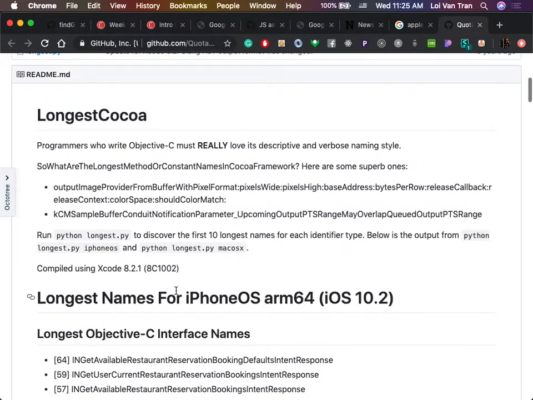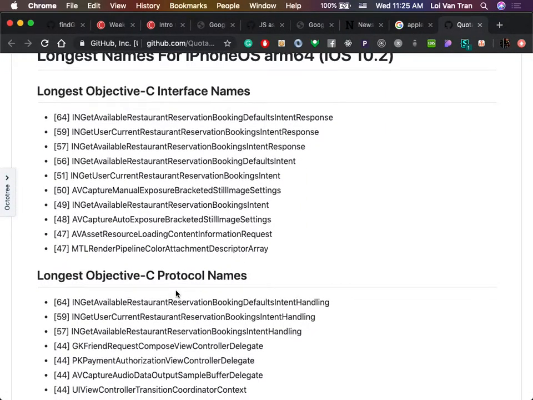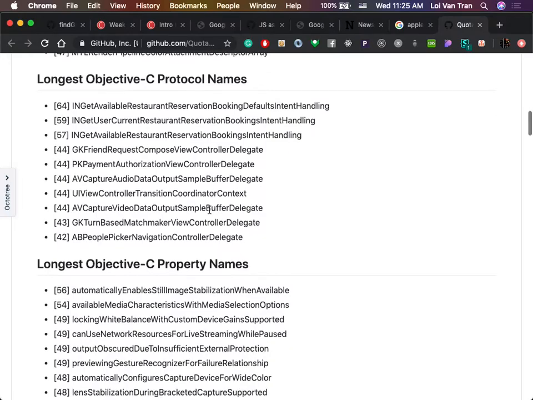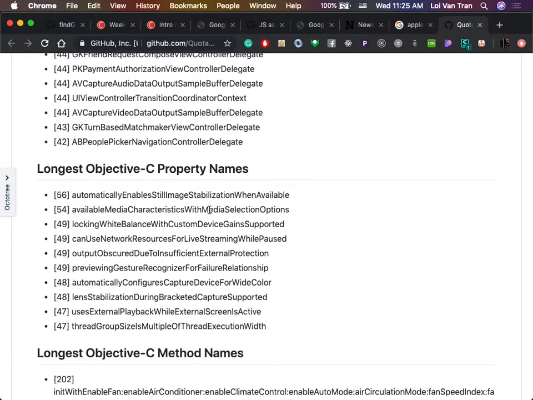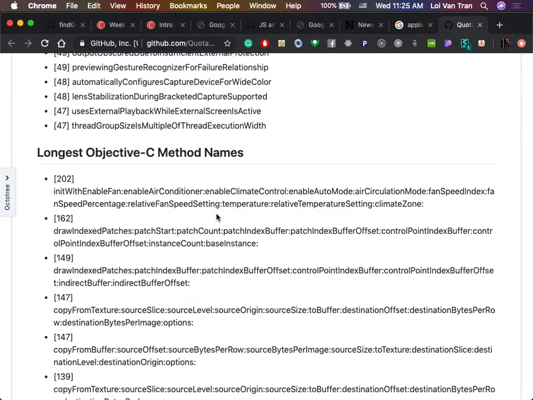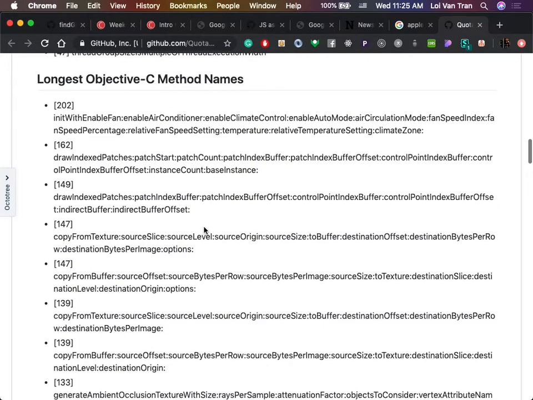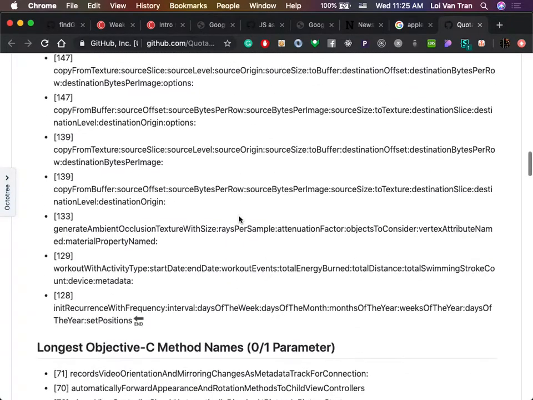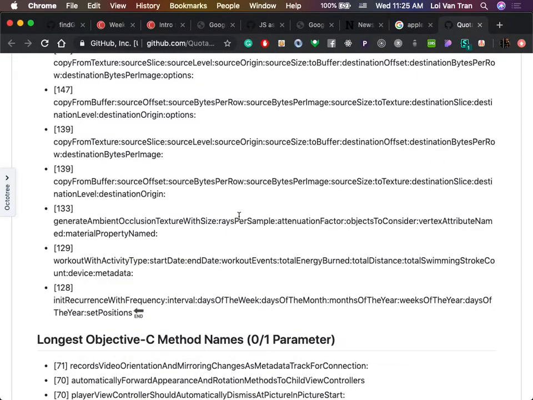So if you guys get good enough to write source code that works on an Apple iPhone, this is how long your variable is going to be. 64 characters long. And here's just some of them. So don't ever get scared of writing long variable names, long function names. Because if you look through the source code of the iOS operating system, these are variable names that you run across right here, right? Because we need our variable names to be very descriptive of what's going on inside of it, okay?